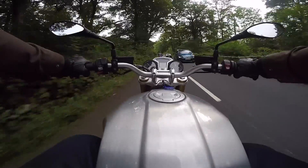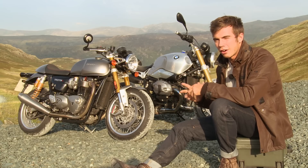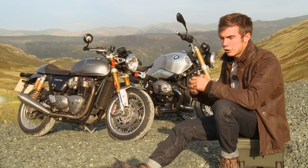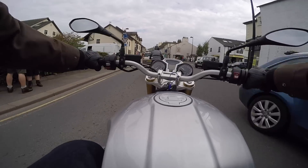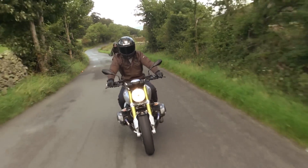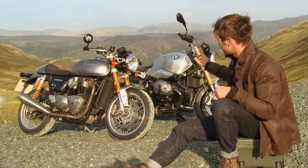I really can't see any downsides to the R9T in terms of quality of finish anywhere. The R9T surprised me today — I thought I was going to be lusting over the Thruxton at the end of the day, but it's really grabbed me. The Akrapovič on it sounds absolutely awesome — every time you start that bike up it shakes itself into life in a really good way. It just feels characterful. You can't help but rev it going through towns. It's very comfortable, extremely fast with 110 horsepower, and it really will keep up with the best. So if I was going to buy one as my primary bike and something to enjoy over the weekends — I'm really sorry because I'm British and I want to say the Thruxton — but I'd be choosing the BMW.